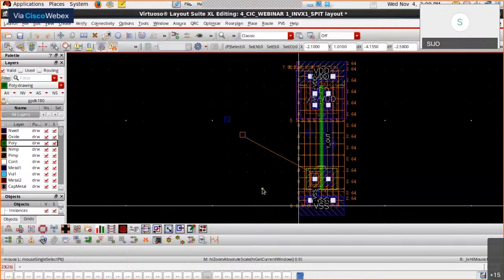Then comes the Monte Carlo analysis. There also you can go for the bell curve and standard deviation. You can look at the yield and all. Those things give you the correct picture. From that we define the data sheet parameters. Whatever the worst case you get comes in the data sheet. Suppose the gain is between 50 dB to 100 dB, you can see typical, nominal and maximum values given in the data sheet for every parameter, electrical, DC parameters and AC parameters. These values we are extracting from these simulations.